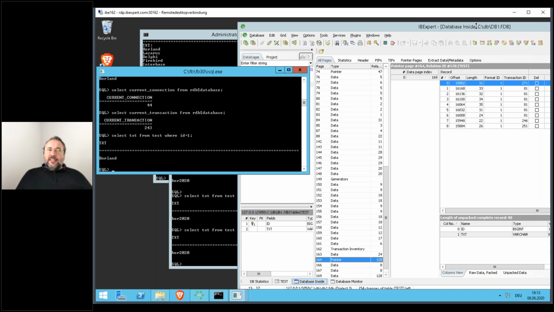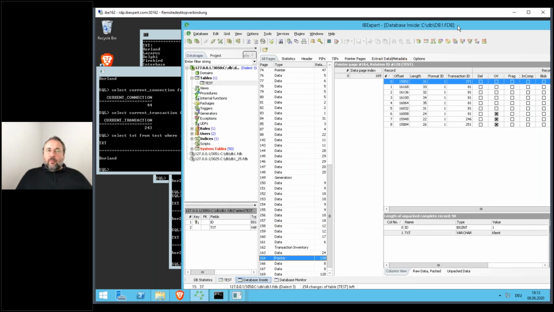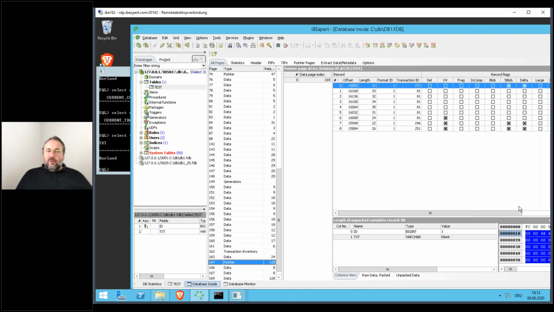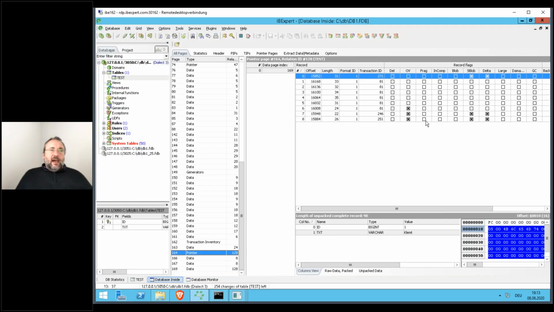And all the changed record versions, as you were able to see here, are only stored in kind of recalculatable differences to the previous versions. So the original record from the old transaction is no longer available. It's only a so-called back version. And the back version needs to be calculated based on the versions between the current and the previous versions.